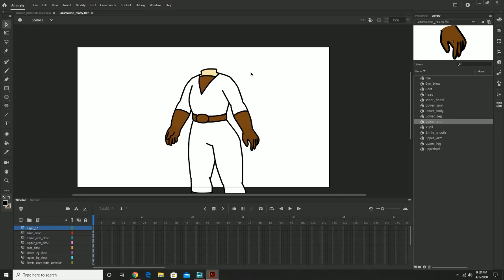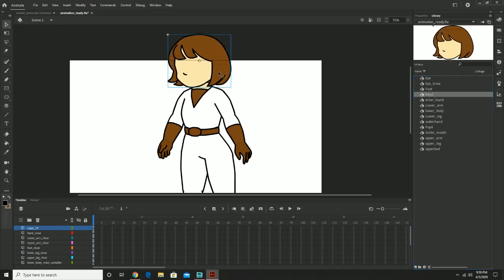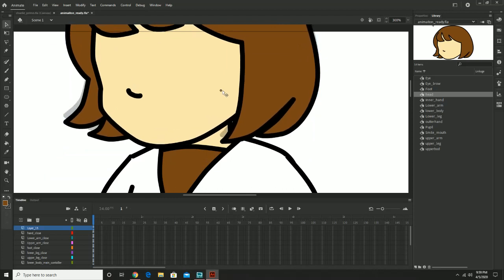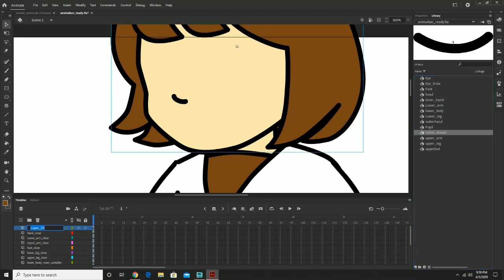So once again, you want to make sure that you get the head in its proper spot. Yep, there we are. And as I said before, definitely need to zoom in on this one. As I said before, she doesn't necessarily need to have all the parts on her separate. Like, for example, I can keep the nose in here without too much of a problem. That's perfectly fine. And I could always put in the eyes and other parts afterwards. So let's see what we'll do first. Well, the mouth should be relatively simple. Oop, definitely need to make sure I have the head on here. Cool.